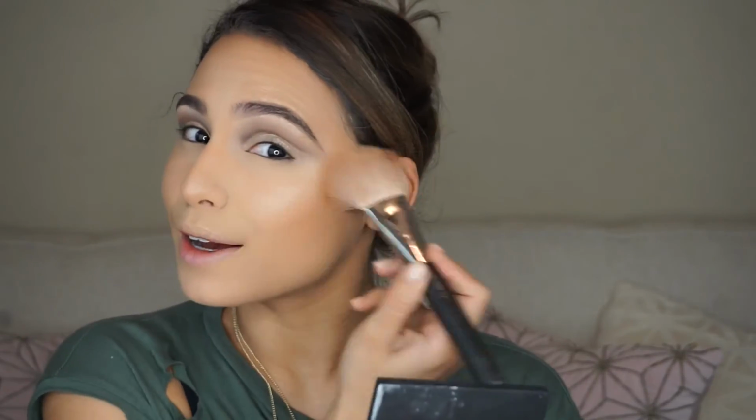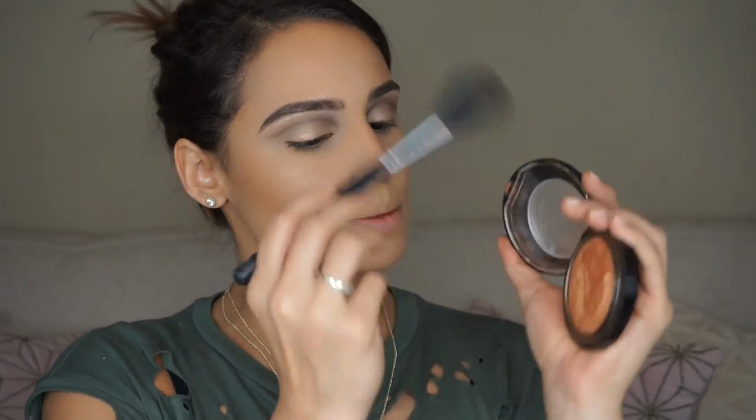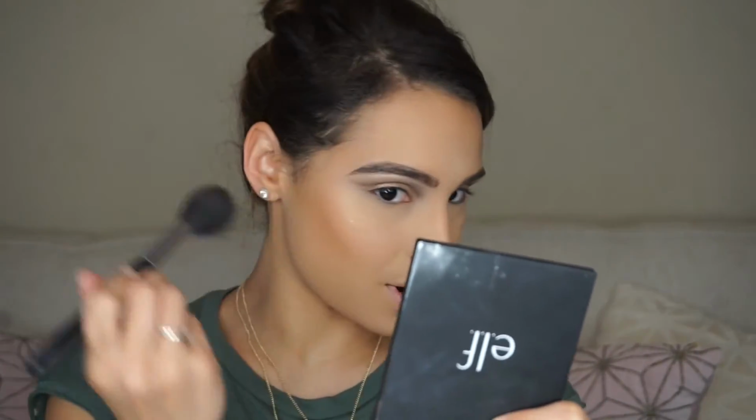As you can see, I'm just dusting a little bit on. I'm not putting too much because I don't wanna look powdery, like I said before. I just wanna add a little bit more bronziness. So now to look even bronzier and more golden, I'm gonna go with my Morphe M500 brush and a little bit of MAC Gold Deposit. And I'm just gonna dust that right over my bronzer and contour.